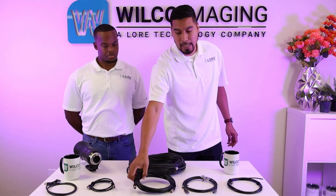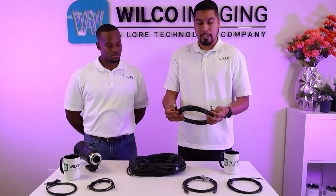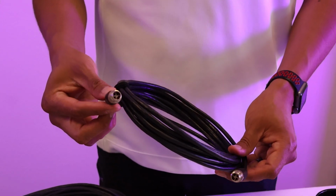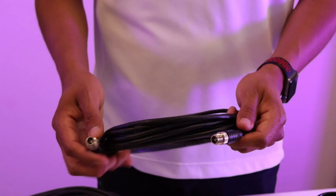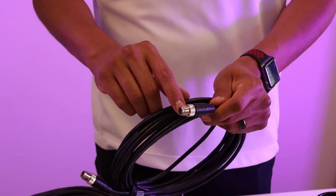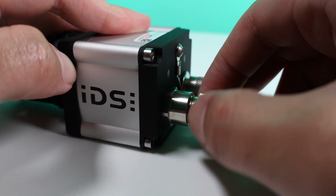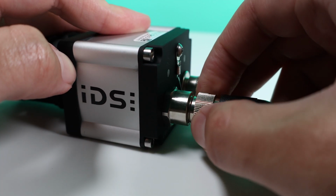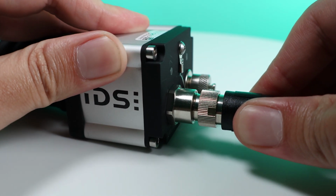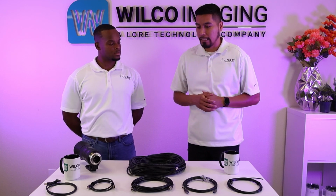Next up, we have an M12 to an M12. These are both male connectors. This one's mainly used for factories or warehouses where there's going to be an IP67 rated camera connected to it, where it'll be safe from dust and water wash down. If you're in a factory, you need to hose down certain equipment. This is going to be totally safe because it has a thread pitch that you can tighten it all the way in. No water can get in, or dust.